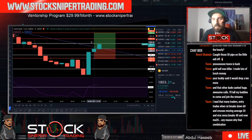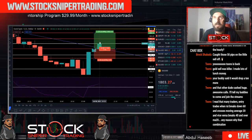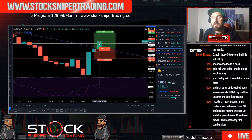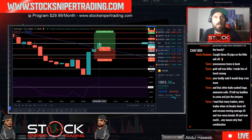1802.75, and the price just got up to 0340. So you're talking about a 6.5, 7 pip move right there on an impulse candle, okay? And if you have brokers with good spreads, then you can make some good pips. For example, if I show you my broker right now, the spread of that trade is 11 right now, okay? So it's basically 1 pip. 1 pip, so minus 6, 7, and you make 5, 6, 7 pip profit right there, just on an impulse trade.